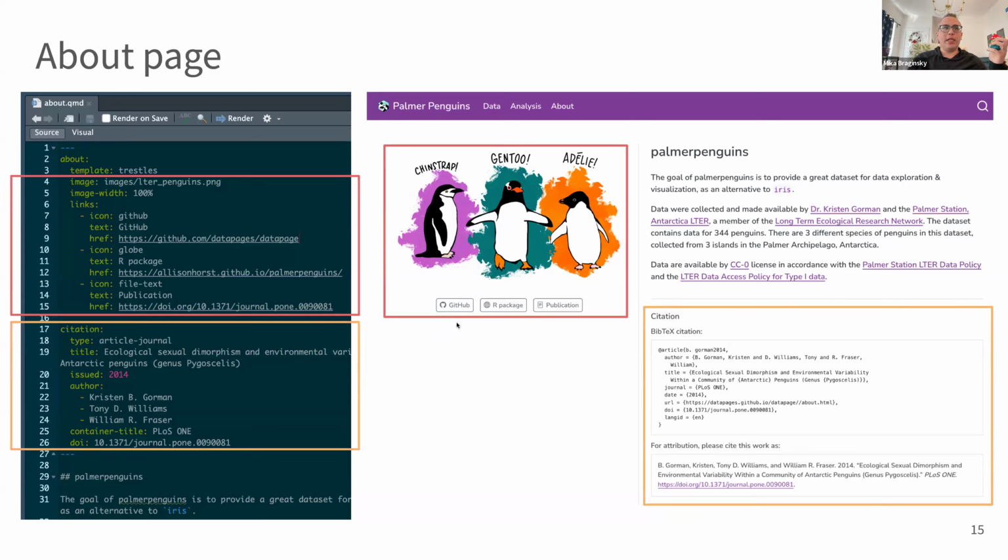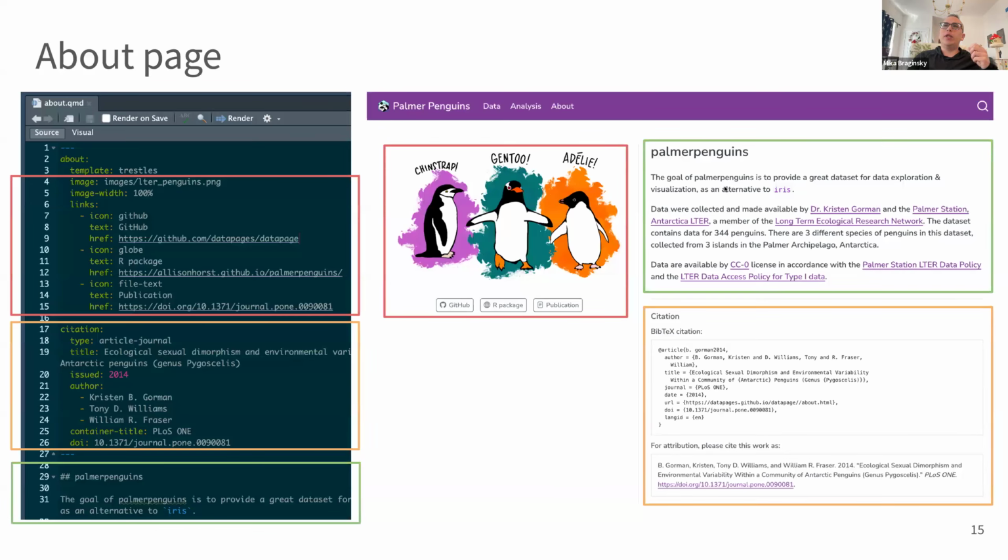And if you have a main citation for this data set, then you can add that citation information, and these nice copyable citation blocks will be generated. And then whatever content you want, you can put on the page.